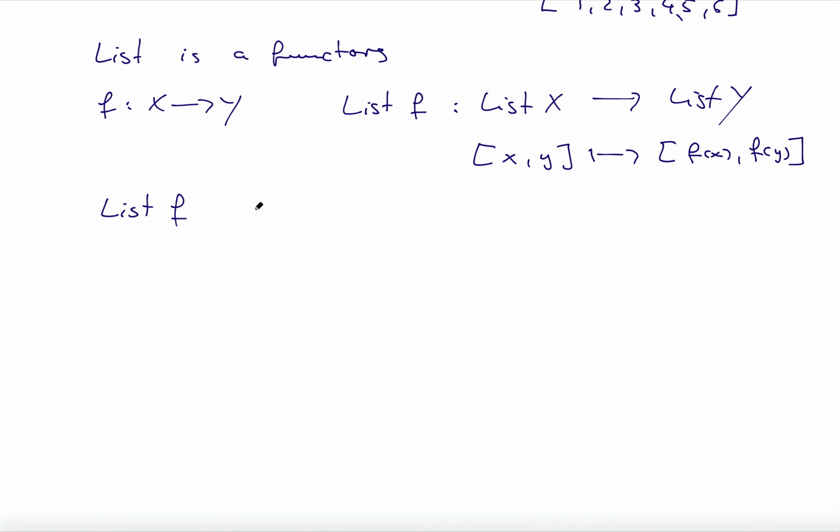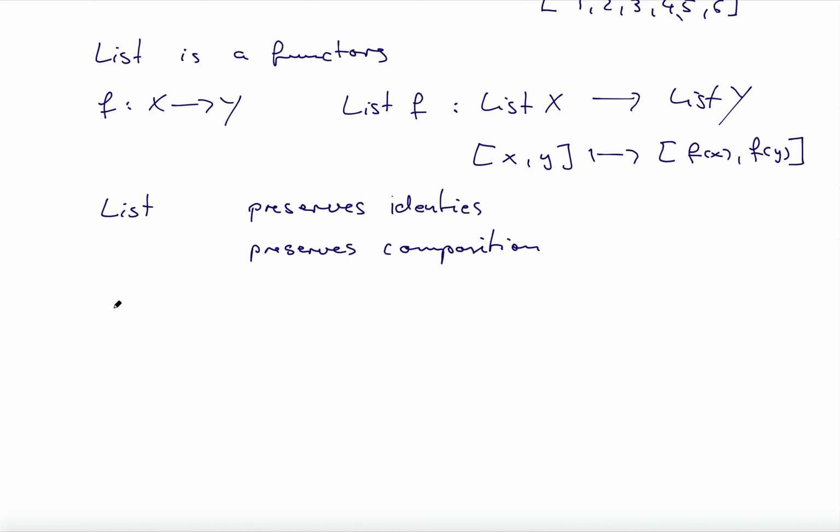So we need to show that this preserves identities. Sorry, f should be the identity here. I want to say that list preserves identity, and list preserves composition of functions. I'm not saying that we don't have to do these verifications, but they tend to be a bit boring, and it's something you do privately at home. It's not something you really write out in a paper or a video or an article or a book. But it has to be done.